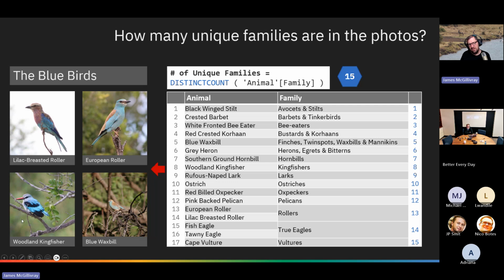The problem is that I've got these 4 records on the left-hand side in my fact table, but the filter doesn't flow from that table to my animal table. It flows the other way around. So even though there are only 4 records here, it's telling me I still have 15 families of birds. That is the problem we're trying to deal with here. So we have to tell the measure that it has to look in the opposite direction and bring us back the correct answer.